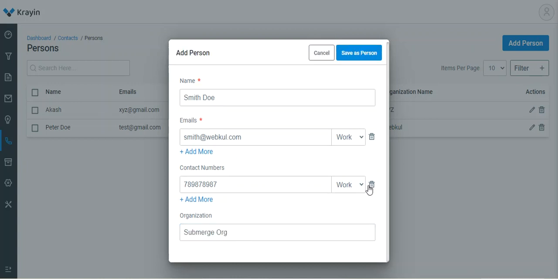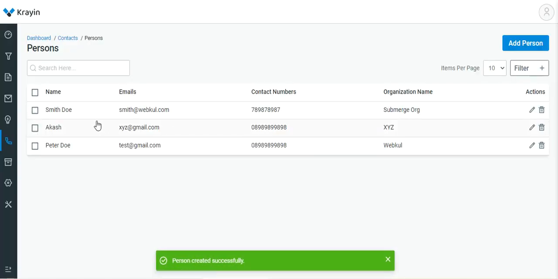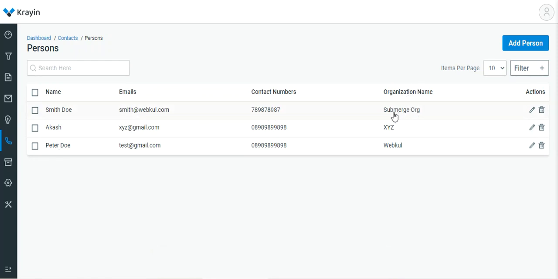I can select it, and then tap on the save as person button. Now you can see that the particular person has been saved: Smith Doe, his email address, the contact number, the organization name, the submerge org, and under the actions column you can edit or delete any of the contacts that you have created.